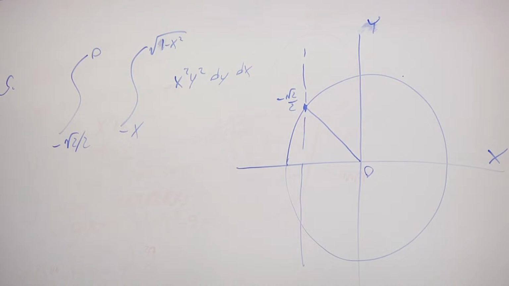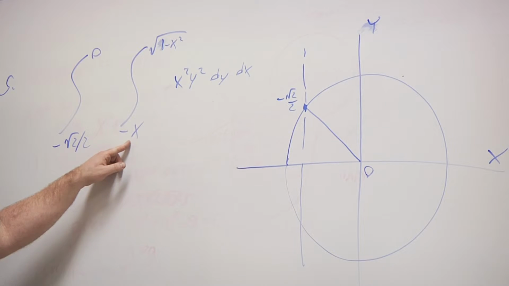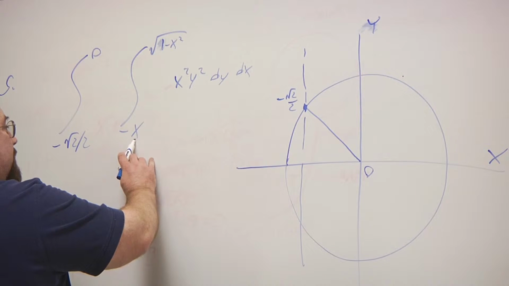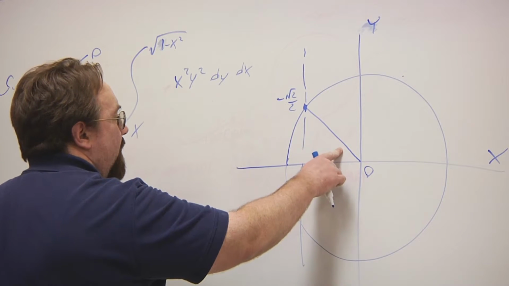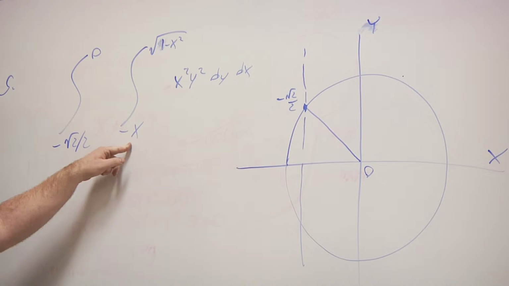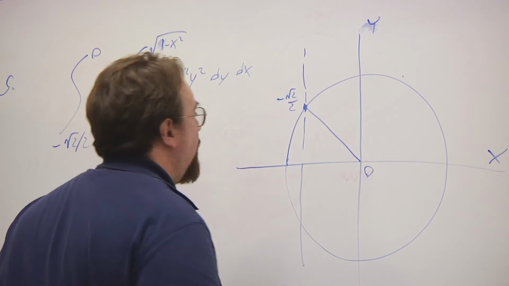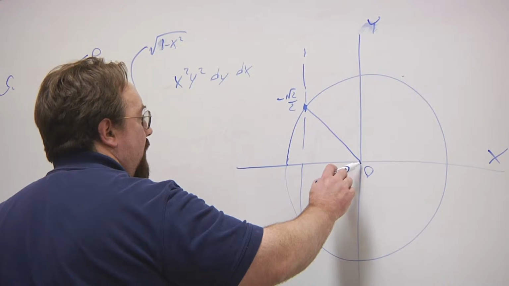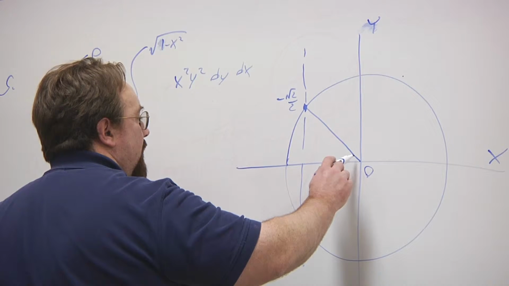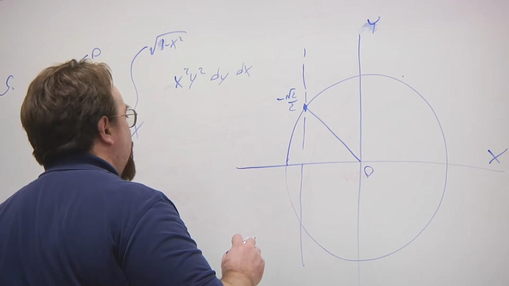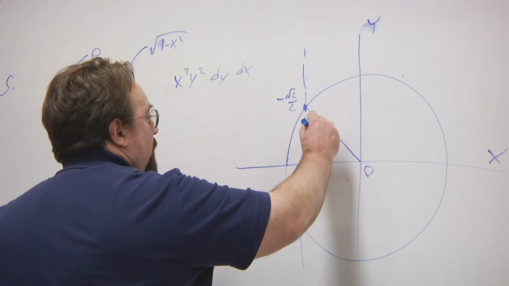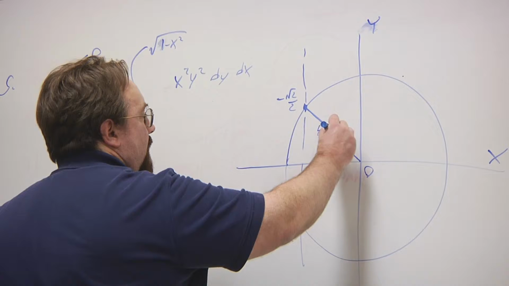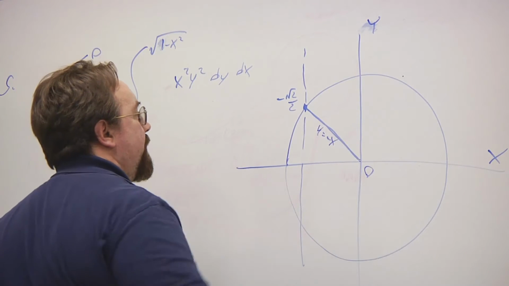But then your y values, so your y value starts at minus x. Now here we're only dealing with negative x, so minus x is going to be positive. So for each x between minus square root of 2 over 2 and 0, you're going to pick the corresponding negated value to be your y. And this is a line, y equals minus x. So this marks the bottom boundary of your region.